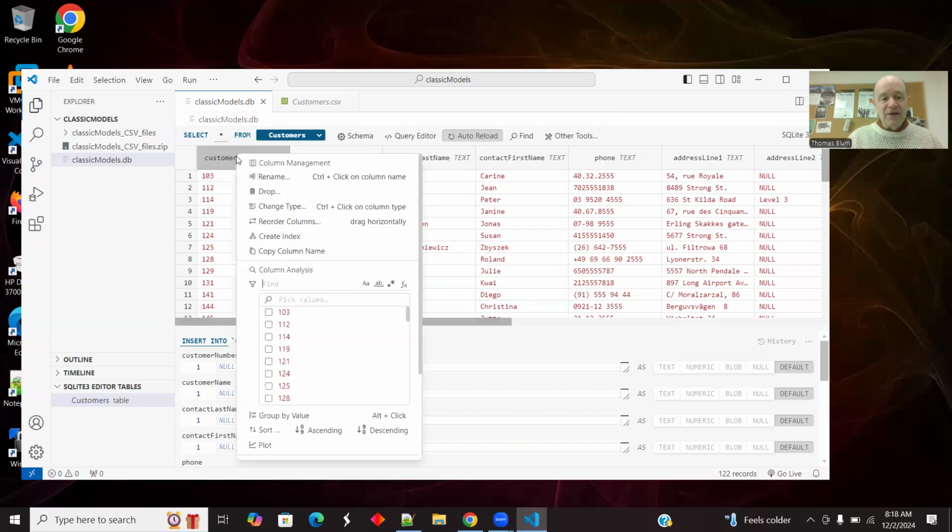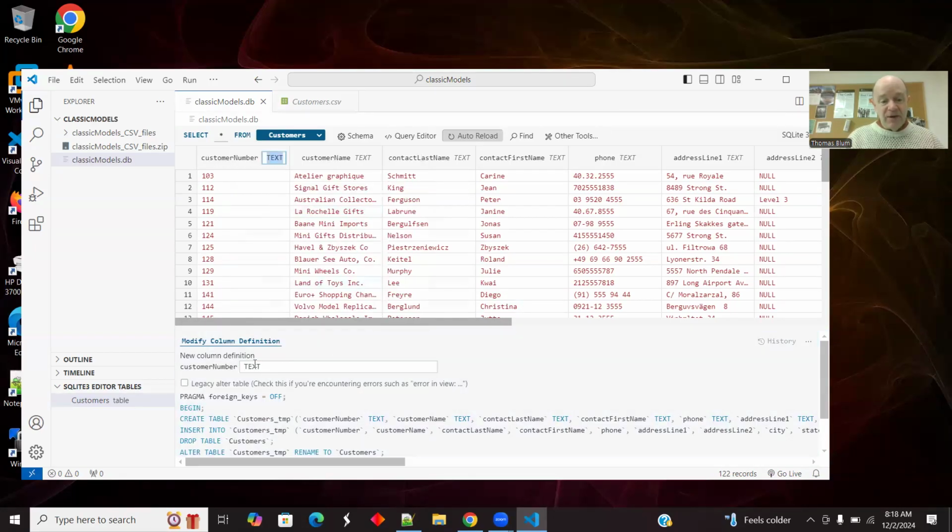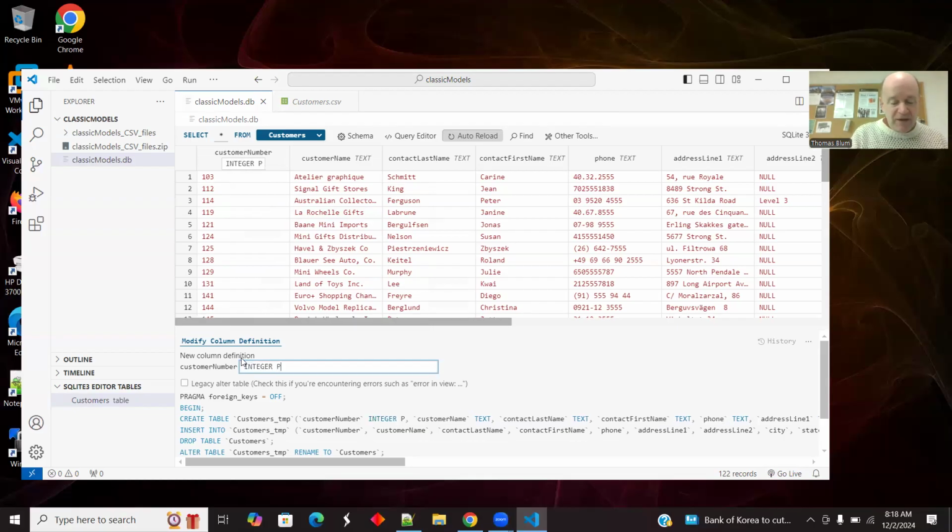So I can right click here and say change the type. And that'll give me down here a place to change the type. It is currently text, and I can change it to integer and primary key. Okay, so I'm establishing not just its type, but also its role as the primary key of this table.